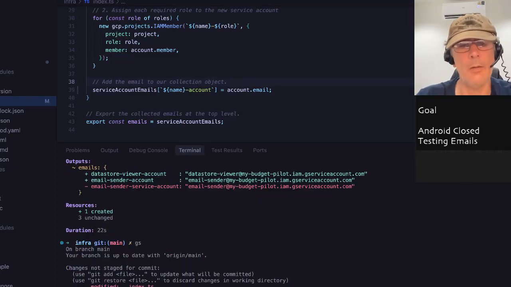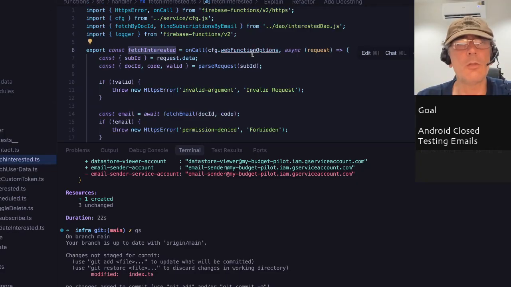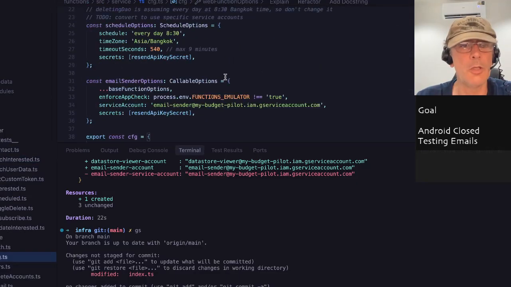Great. Let's say git checkout a new branch for data store fetch interest security. Let's say like this for the account. So let's go using web function options.